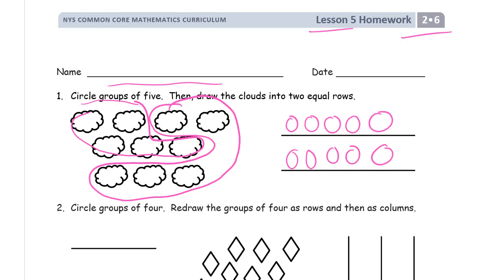But one of the things I want to mention is that not only did I draw them in rows, but I'm also trying to draw them so that they kind of look like this too. So they're a little organized. And here's an example of how they look when they're not organized. One, two, three, four, five, so that they're not exactly matched up. They're all different sizes. If you can, try and get them so that they look like that.